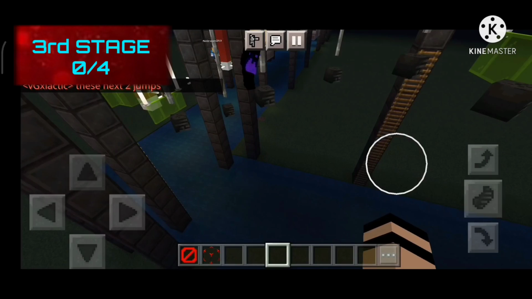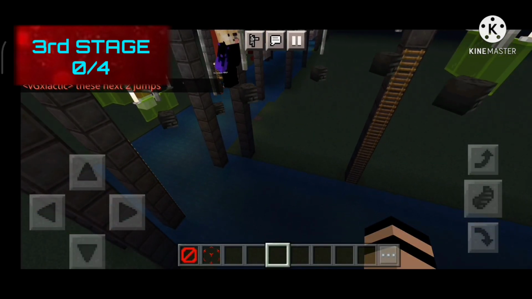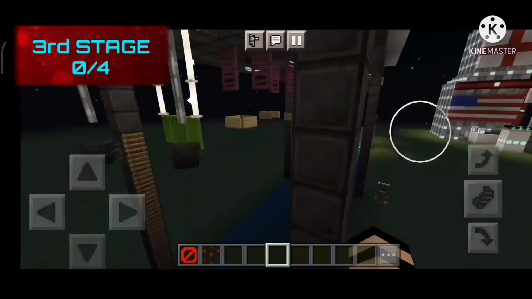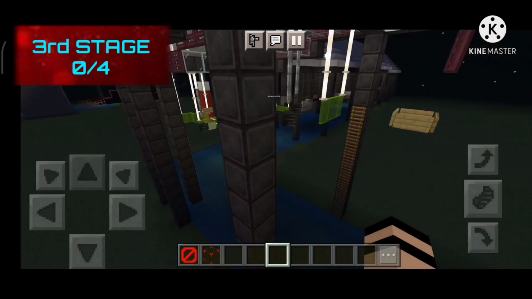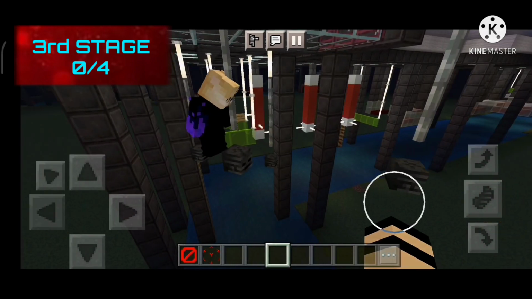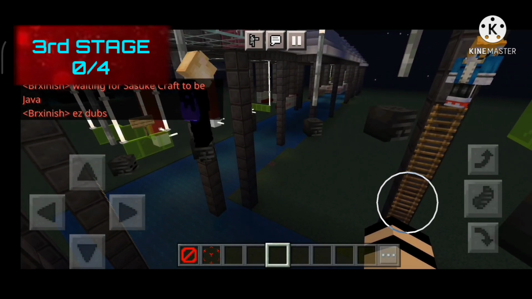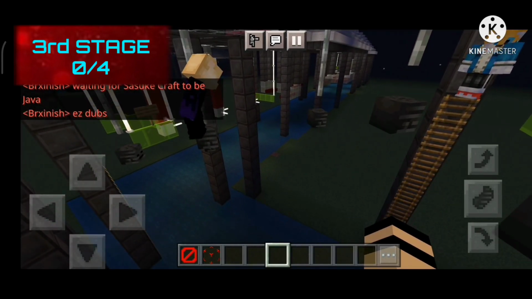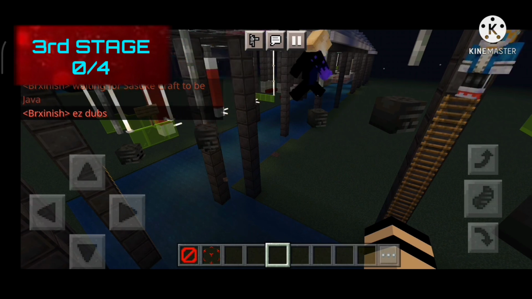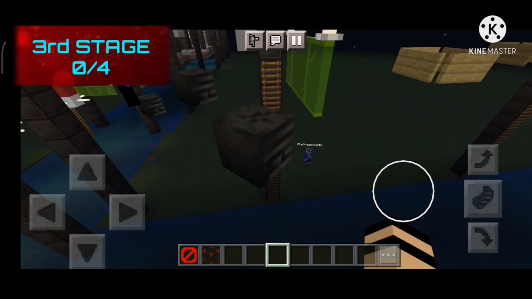These next 2 jumps, he's so worried. His run has been going on for 5 minutes. Actually, more, if I didn't do those fast forwards, man. Holy crap. He took another break. Amazing. Waiting for Sasuke Craft to be jumped. That ain't happening, Brainish. Just shut up, man. He's on Bedrock. Easy dubs. Yeah, get in there. Now the last chokeable jump.